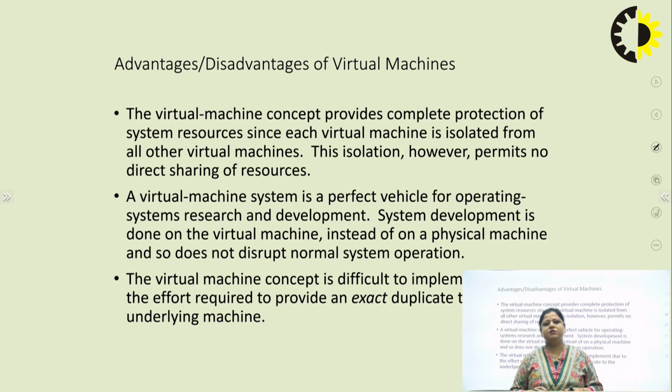A virtual machine system is a perfect vehicle for system research and development. System development is done on the virtual machine instead of a physical machine, and so does not disrupt normal system operation. However, the virtual machine concept is difficult to implement due to the effort required to provide an exact duplicate of the underlying machine.